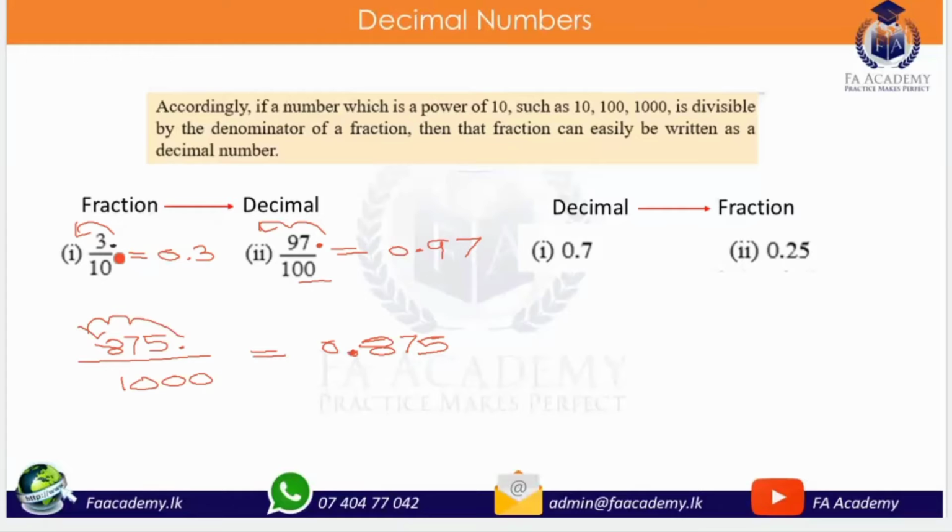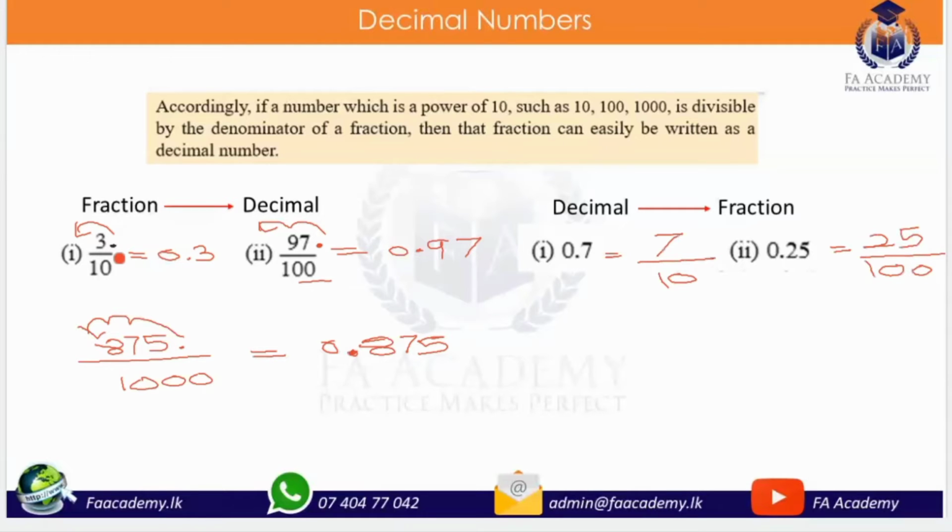Now, the very first step is you have to write this decimal as a fraction, the opposite of this. So when you see the decimal place has moved one point backwards, you should know that it has been divided by 10. You can see here the decimal point has been moved twice backwards. So then you should know that the number 25 has been divided by 100.